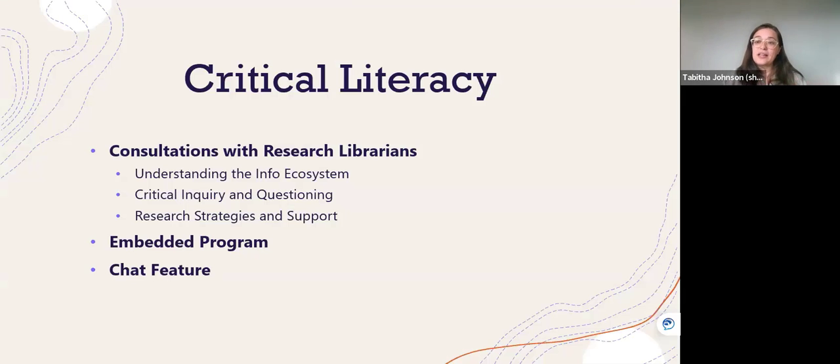Another thing that's always available to the students throughout the entire semester is consultations with research librarians, myself and some of my colleagues over on the library half of things. This is something that often involves sitting down with the student and going over the assignment with them, exploring what it is they're being asked to do. So they have been given an assignment. What's the task they have to accomplish by the end of it? What are the questions that need to be answered? What kind of sources need to be used?